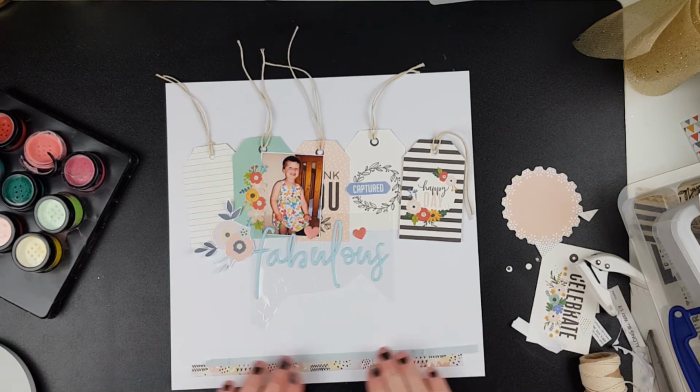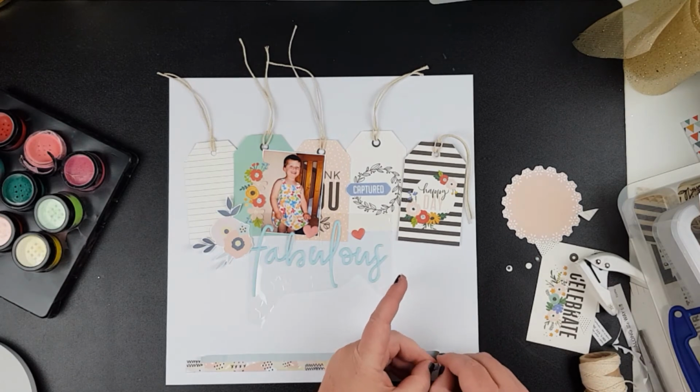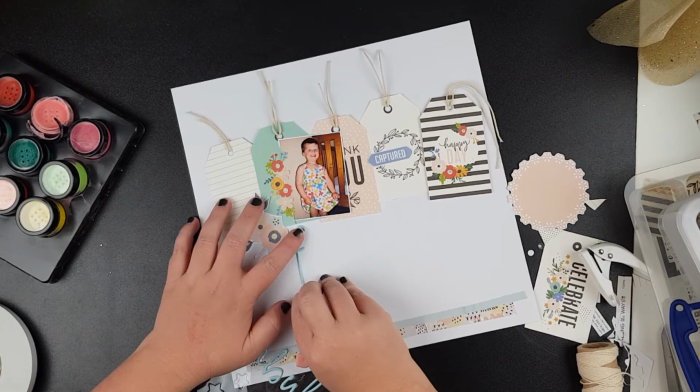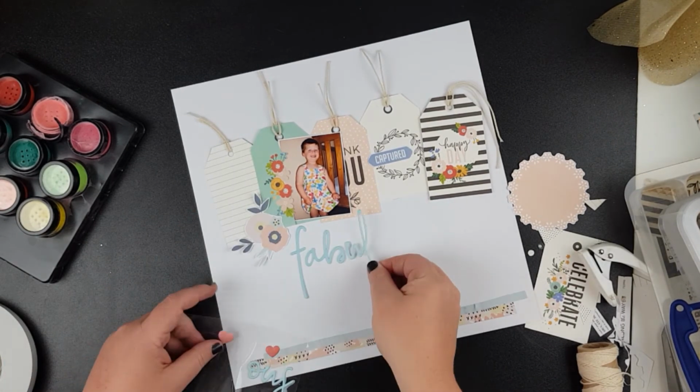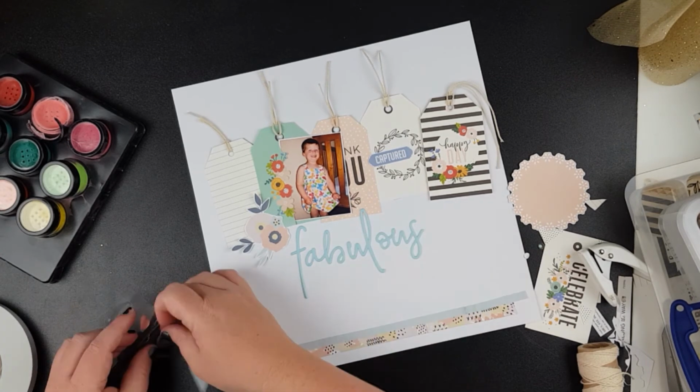And I just like the way that every couple of letters are pulled apart so that it's one full word, but you can reposition it a little bit better. And on goes some of those hearts as well from that puffy, thicker sheet, because they are adorable and we can't get enough of them.